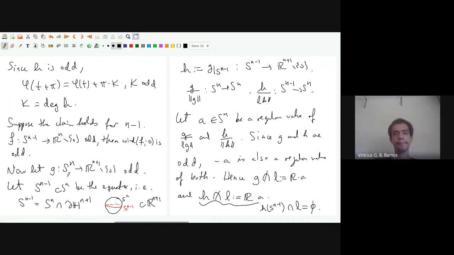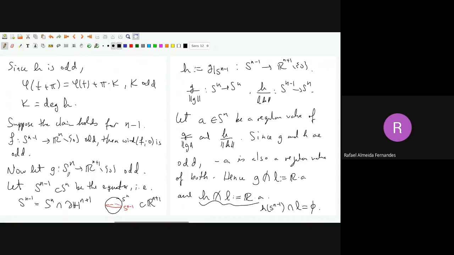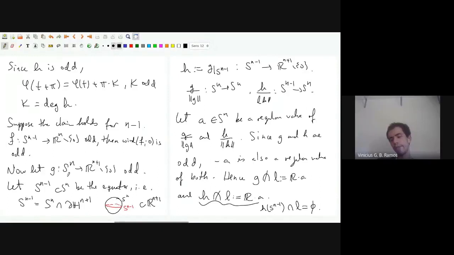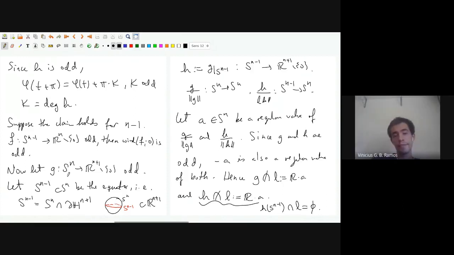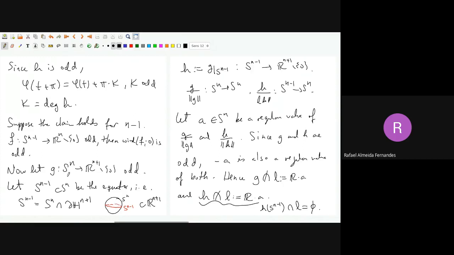Vinicius. Wait. I got a question. What can we do to get the same theorem in the category of continuous math? It's hard to. You just need different tools, because the transversality tools don't work very well in the world of continuous things. Sometimes you can approximate it, but I don't know if you can do this theorem using approximations. You can prove this theorem using homology theory, like using algebraic topology. Yeah. Thank you. You're welcome.